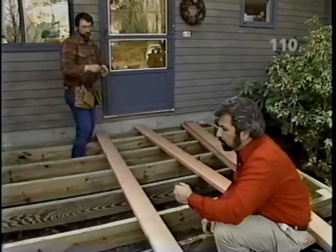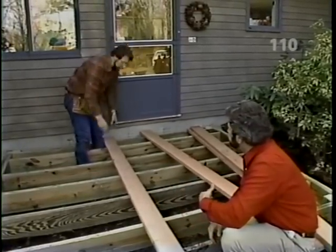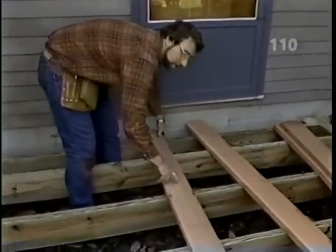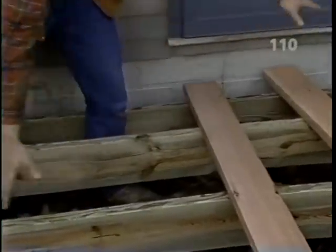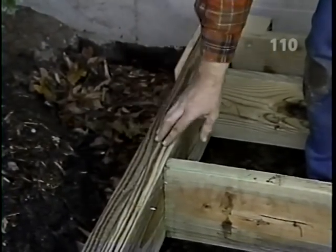You know, Norm, a lot of folks would just begin putting down the decking material at one edge or the other. Right, well, I like to start in the center, and in this case, the center of this piece of decking will be at the center of our frame, and we'll work each way so that by the time we get to the edge, we'll have an appropriate overhang. And of course, you've calculated this. Right.